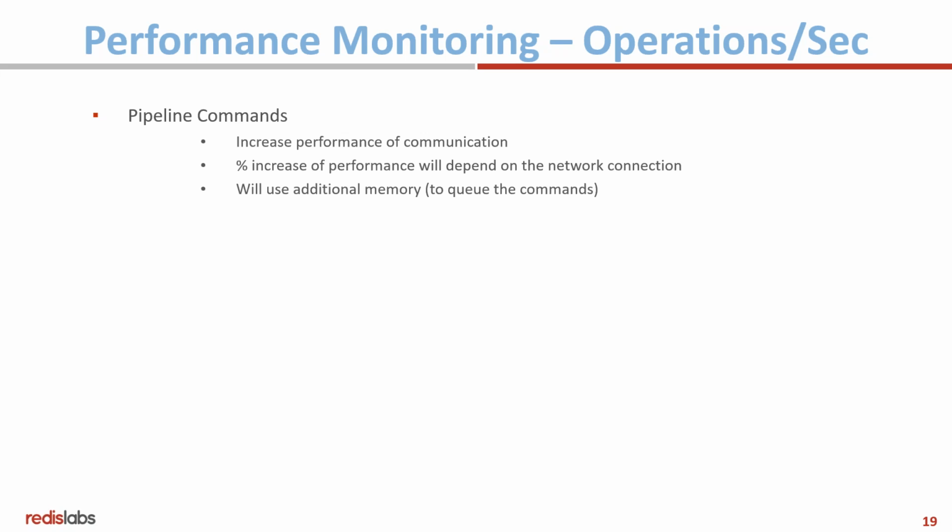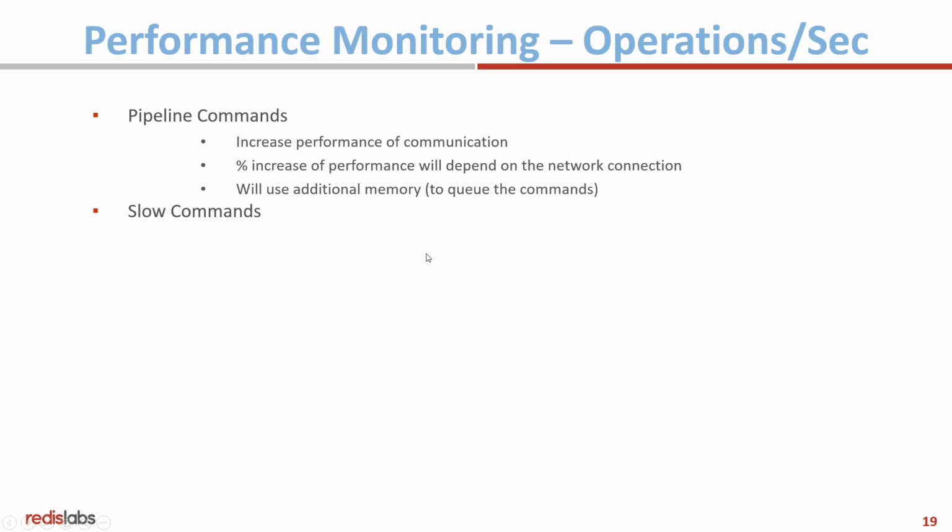So if you were to use a pipeline, all that is going to happen is I do set user 1, set user 2, set user 3, and then send it to the Redis database. I get a single response back. I'm saving about 200 milliseconds of network latency, which is about 200% gain on a network. So that's something that you need to consider. As you queue commands, this is another key piece that you need to consider. As you queue commands, there will be additional memory usage, and you need to make sure that you have the right pipeline setting.